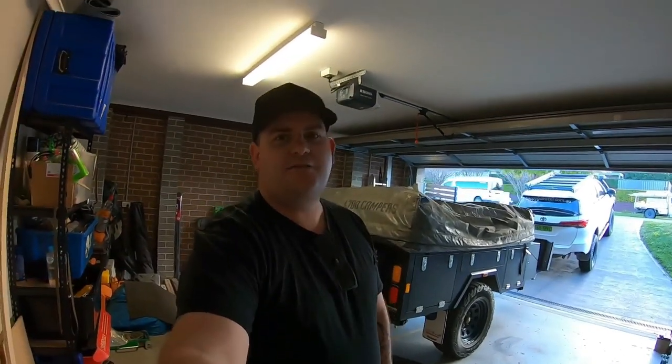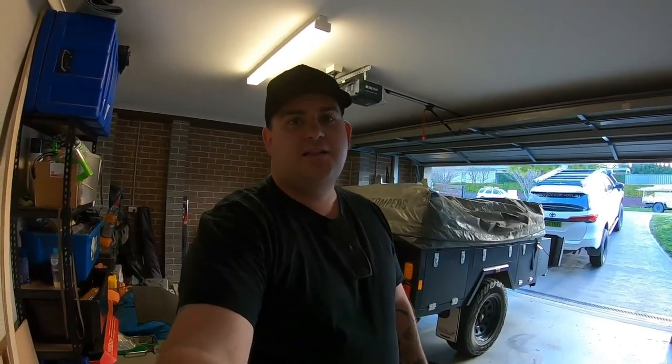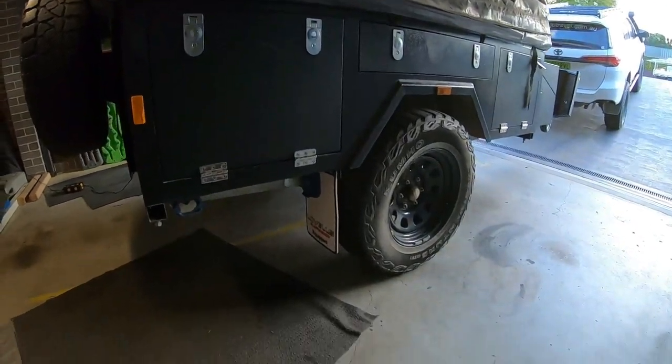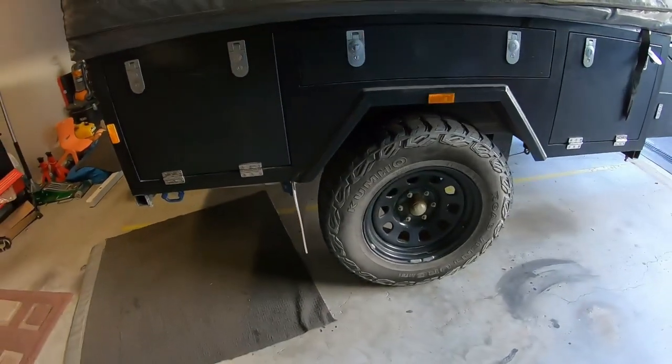Lovell's is a Newcastle-based company — Lovell's Special Products — they're the guys that make the trailer suspension, they make the cool stuff like the hitches. Normally I would fit something like this myself, but even without knowing anything about camper trailer suspension, I wouldn't go and fit this myself. The guys don't charge that much to fit it, and what they will do for you while they fit it: they align the wheels for me, they go with the full treatment, the full service.